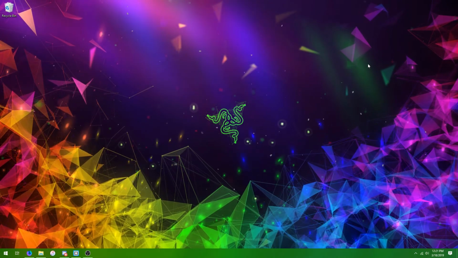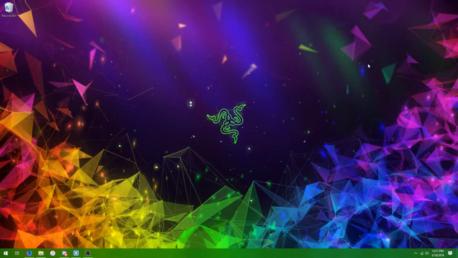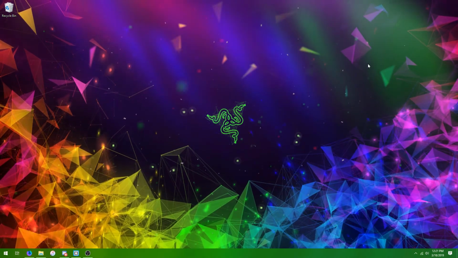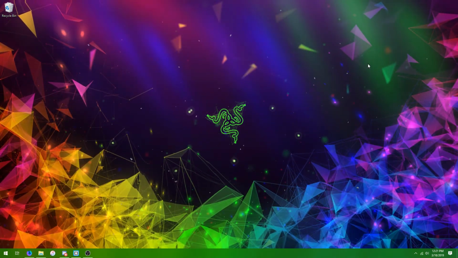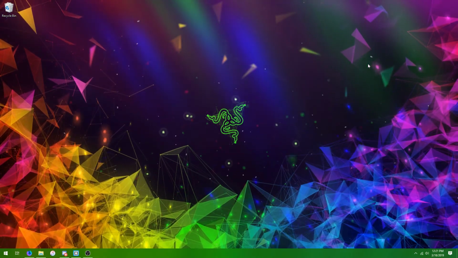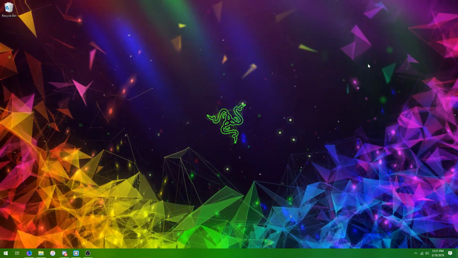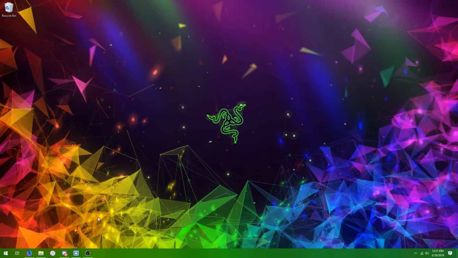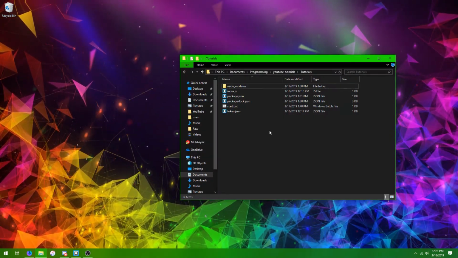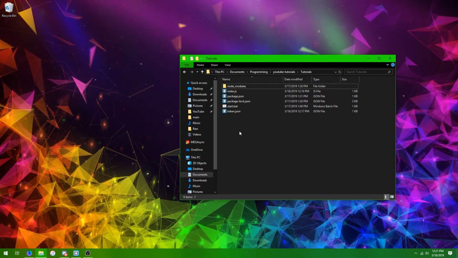And today we're going to be going over how to create a command handler for your bot to make life a lot easier, and also your code will be a lot cleaner with this. It'll also make it modular, so if you wanted to disable or enable certain commands in the future, this will allow you to do so, because it's basically just grabbing files. It'll be grabbing files from a folder, and it's going to be searching through them and stuff like that.